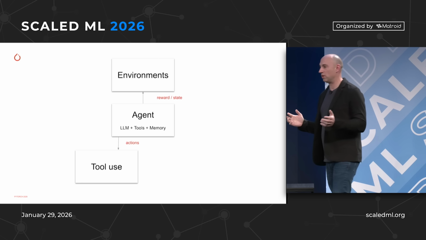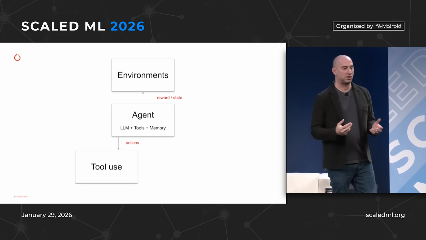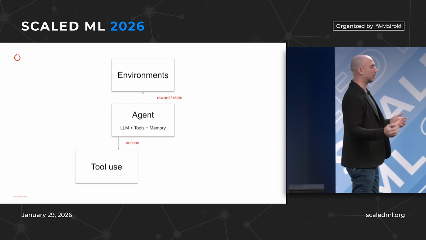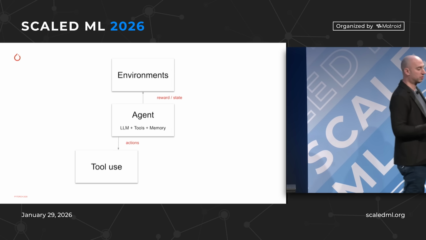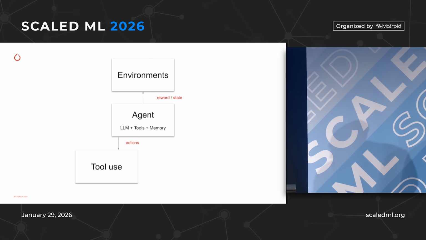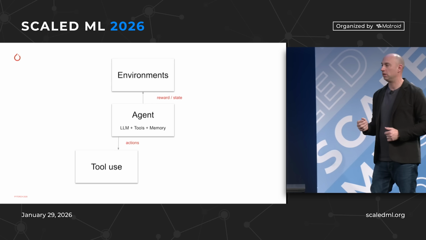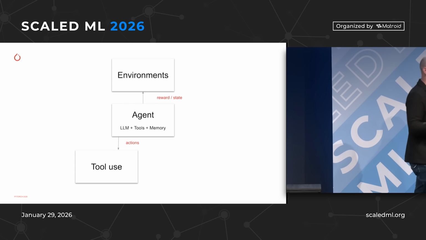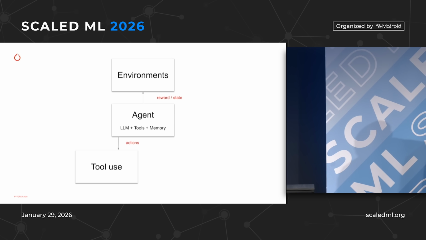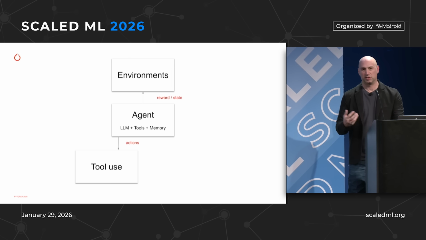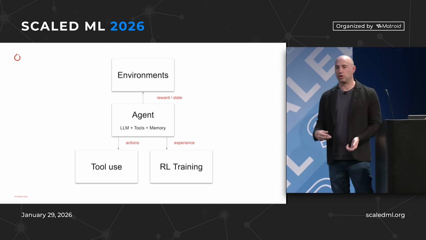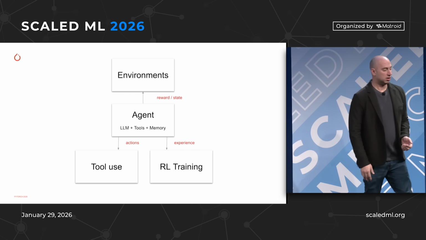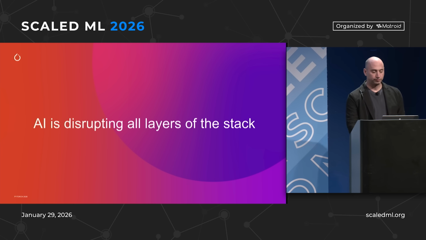So, this past year has been bananas. Every data startup I talk to, or even brand new startups, 2 people out of, pick a company, have built an environment startup. So environments become really critical because they actually allow us to give an agent something to go and learn. So throw it into an environment. It then has a set of rewards, or a reward and some tasks. It can then pull state and basically learn. Think of it as a skill that it's learning. And then all of that actually turns into experience that you can then train on. And so that's basically your RL training.